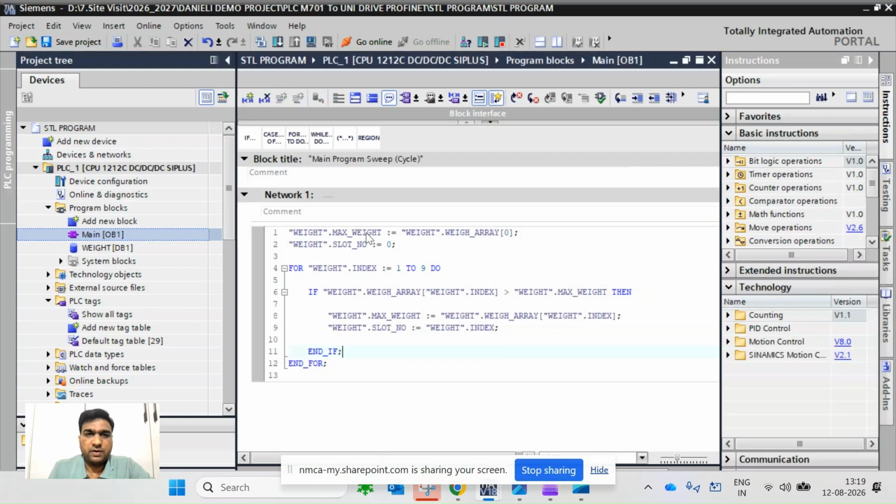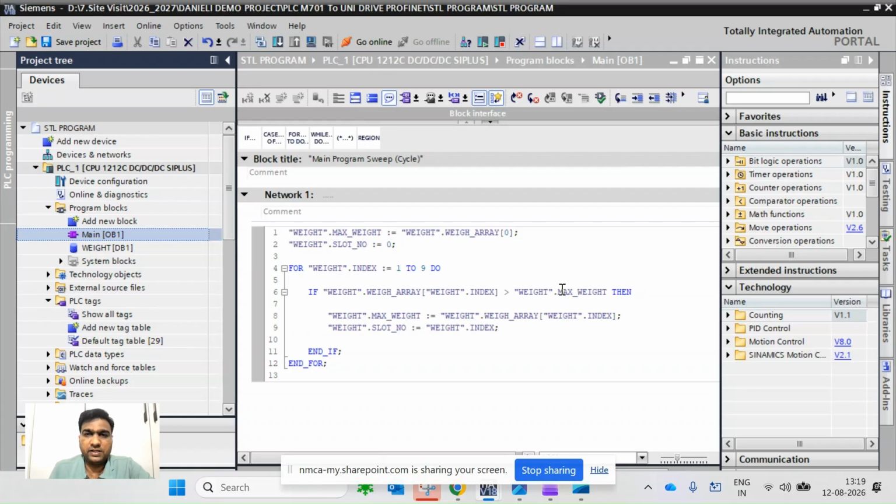Then the weight slot number. The initial slot number is 0 now. The index will start from 0, then again 1. So the weight array index 1: whatever the value is in 1 will be compared with the maximum weight, which we already assigned.